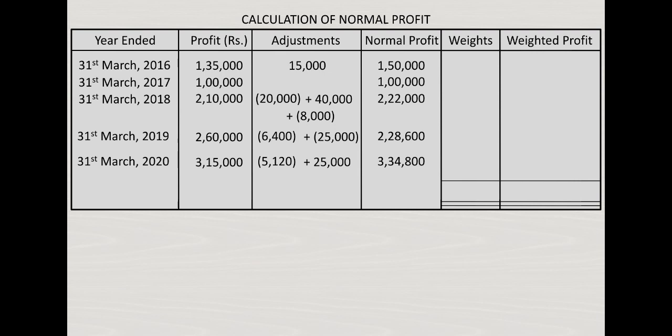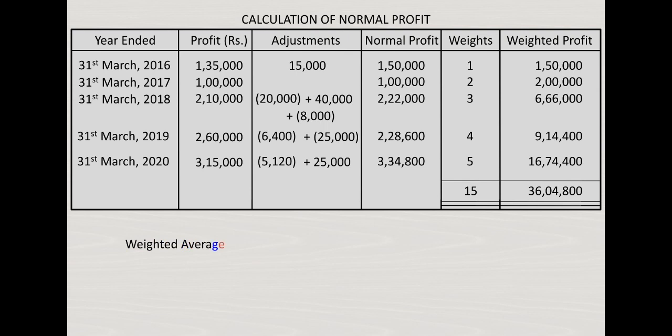As we know, the previous year's performance will be analyzed more rather than analyzing performance of 4 years back for calculating the performance of next year, which means recent years are more valuable. So we will give more value to the most recent year. So 5, 4, 3, 2, 1. 5 to the most recent year and 1 to the last year. Then calculate weighted profit by multiplying normal profit with weights. Then find the total of both.